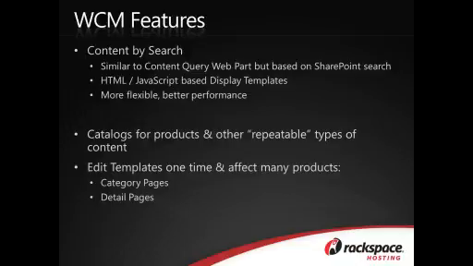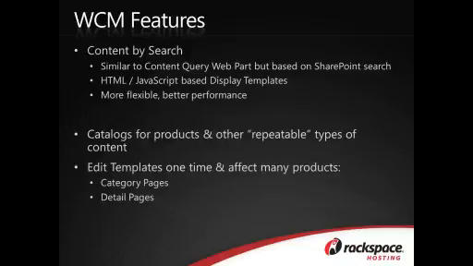For one, there is a web part called Content by Search that you have available to you. And it's similar to how the Content Query web part works. Content Query web part is still out there, by the way. You can still use that if you'd like. But the Content by Search sort of builds on that and is a little bit more robust. For one, it is based on the SharePoint 2013 search engine, which is a nice, even more advanced search engine than it was in 2010. And so you're basically just querying using that engine, so it's very performant, very speedy, etc.